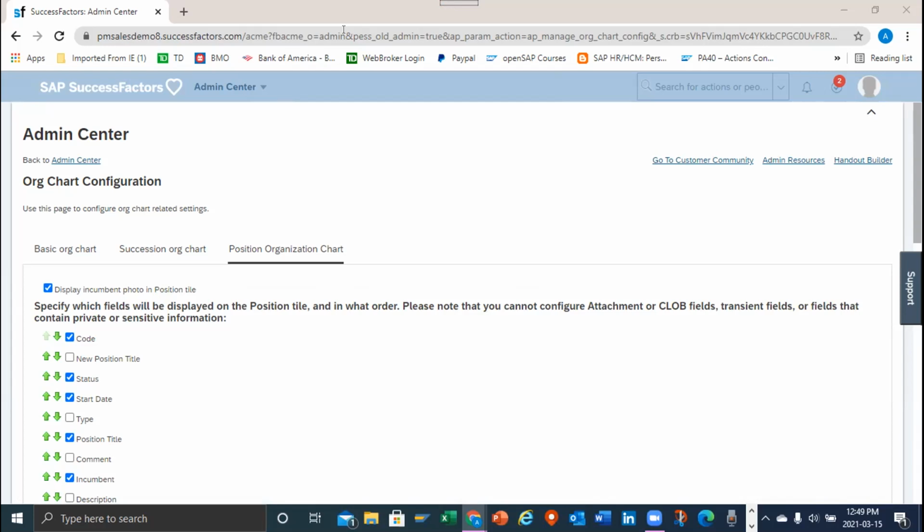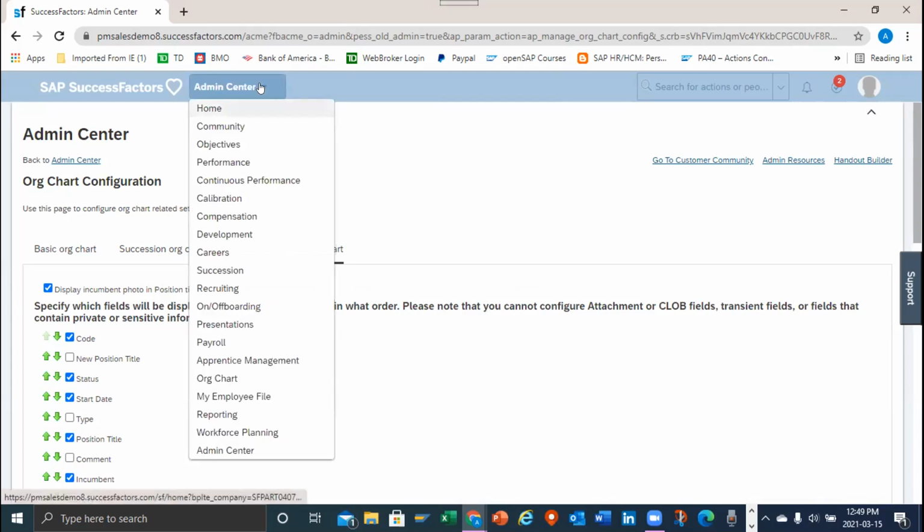Microphone, speaker, test microphone, audio setting. No. Go to, you're clicking the admin center, right? In the top, SuccessFactors admin center is written. Not that one. In the top. Oh, the very top, yes. Very top, above the website, wherever you are entering the address.